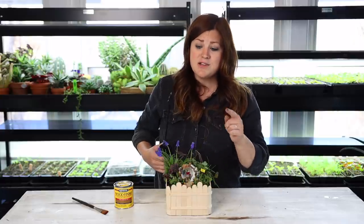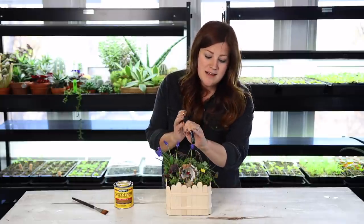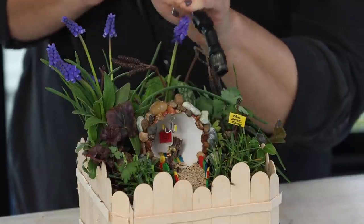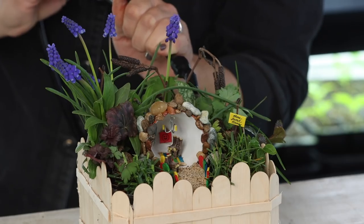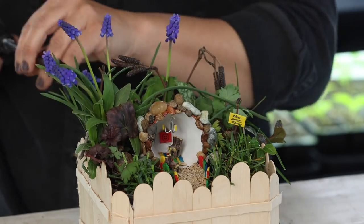For me, I usually like to water with something that's pretty precise because I do a lot of stuff with sand and I don't want it to dislodge everywhere. So this, I'll show you, I can just direct it right toward the root ball and I'm watering right now. You can't see it, but that's kind of the point. You want it to be nice and clean. I can water everything from behind so that nothing up here gets ruined or dislodged.